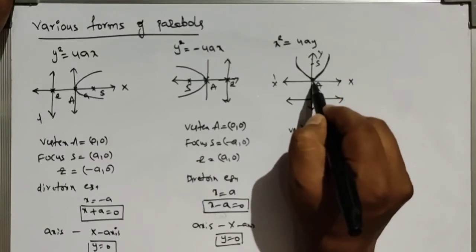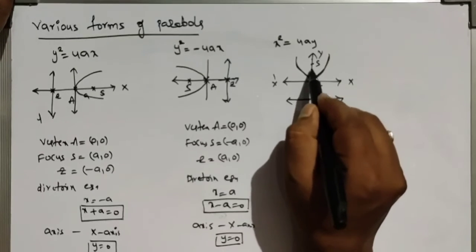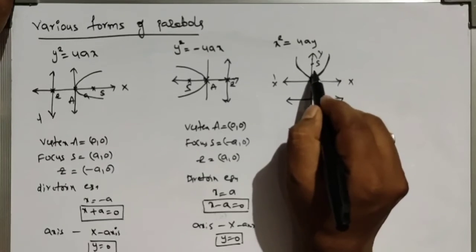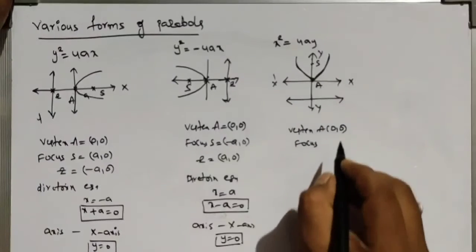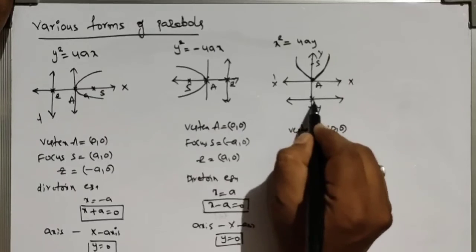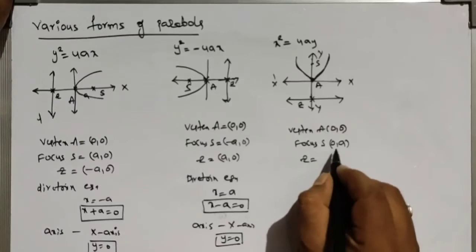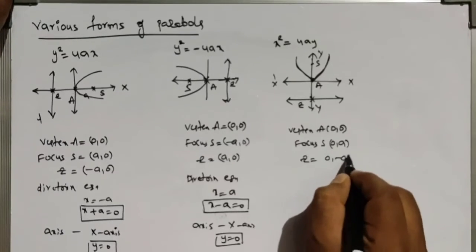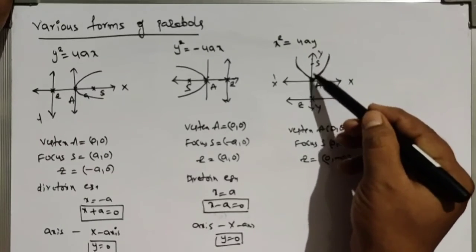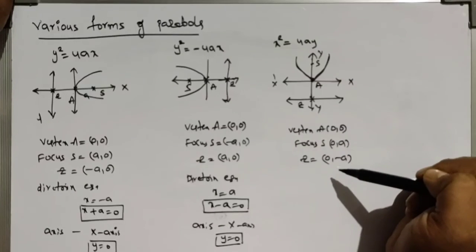So what is the S here? SA is equal to a. So on this axis the x value is fixed, that is 0, and y value will increase here, (0, 0), (0, 1), (0, 2), here it becomes (0, a). So focus S is equal to (0, a), and the z value, the projection of S on the directrix, Z is equal to (0, minus a). So on this y-axis the x value is 0, and from here to here the y coordinate is increasing, from A to Z the y coordinate is decreasing, that's why it becomes (0, minus a).